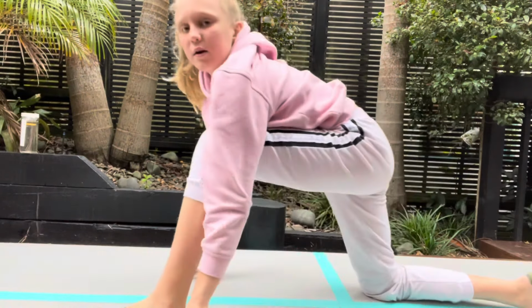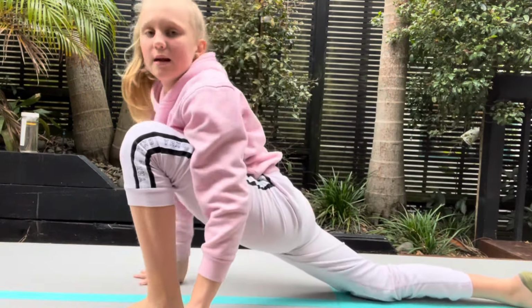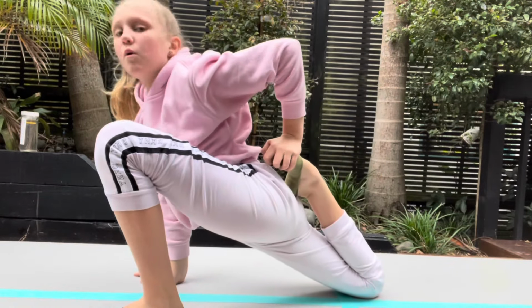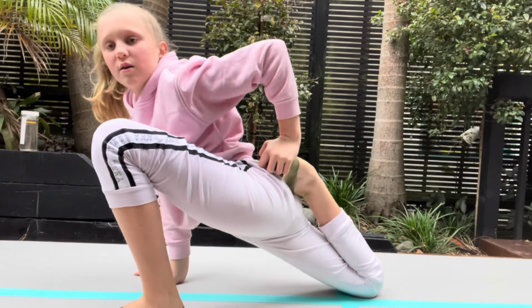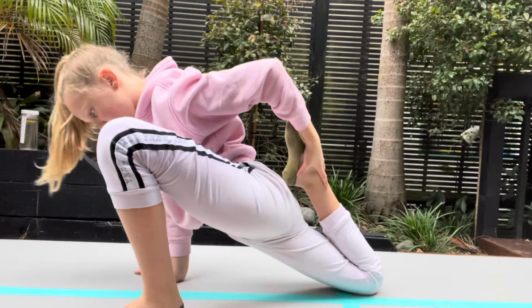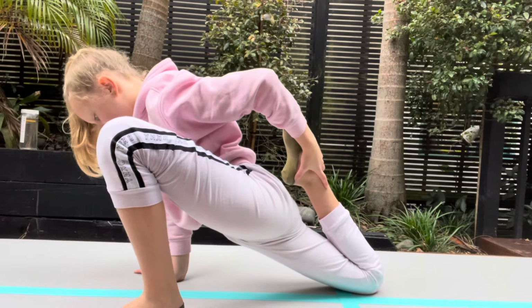Now we're going to go into a deep long lunge again, and we're going to grab our back leg and hold that for 10 seconds too. And that's the end of part two of stretching.